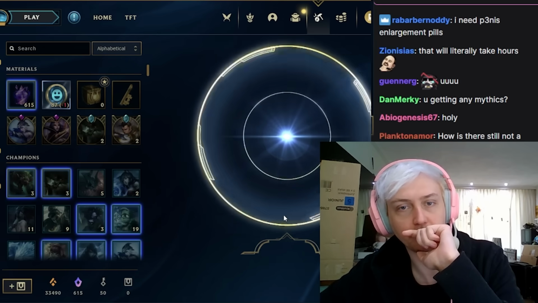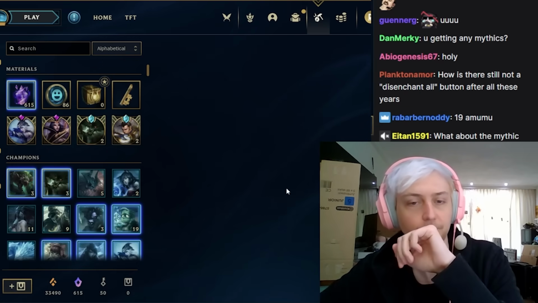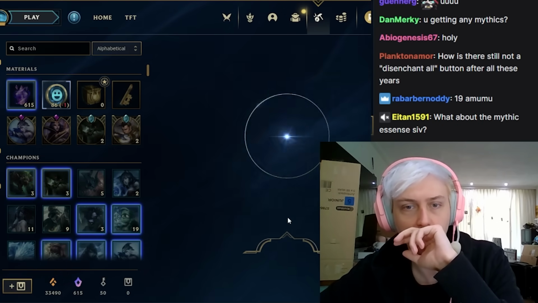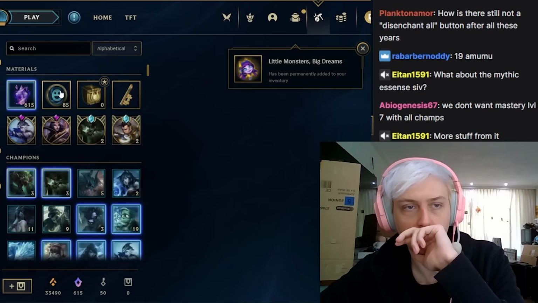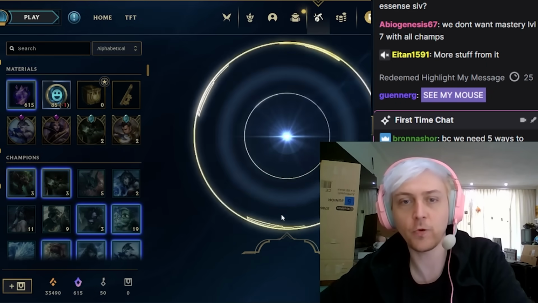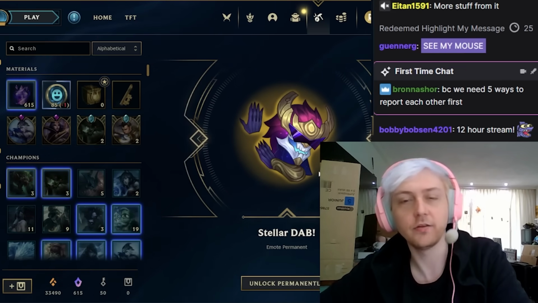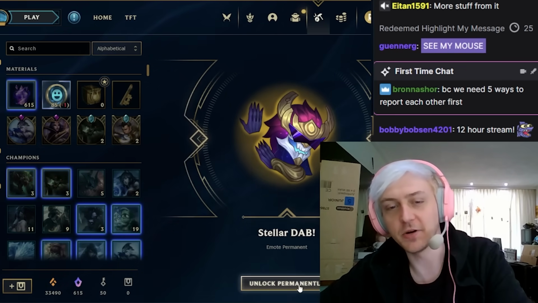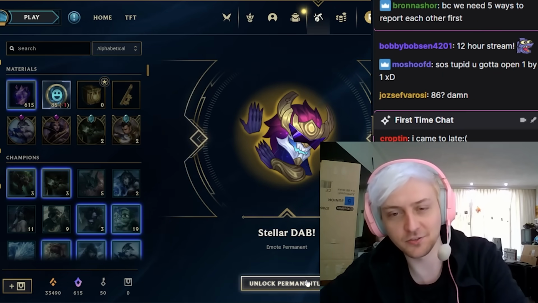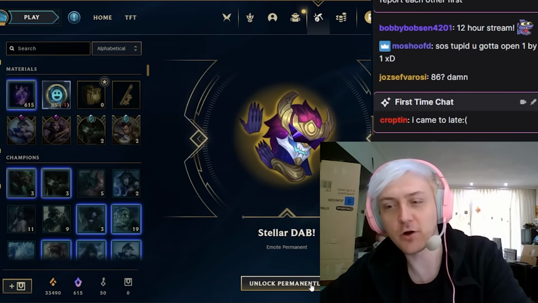Open. Gotta open these. These go straight into the inventory though. So at least they do that. Little monsters, big dreams. I love the Monster Tamer skin line, dude. They need to make way more Monster Tamers. The dab. You know? This is a great emote. This is a great emote. I wish I had this emote playing Aurelion Sol. I will do everything in my power to acquire this emote on the other side.